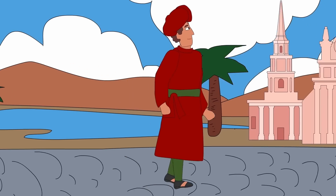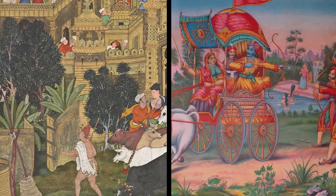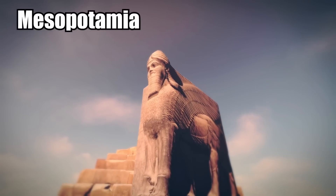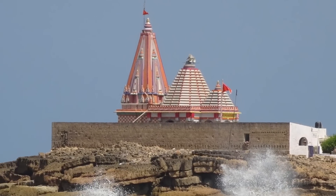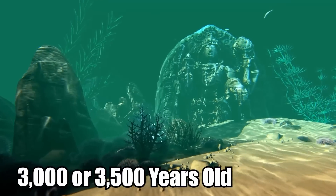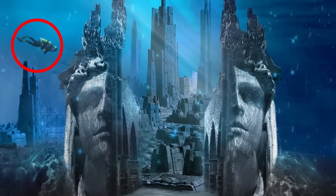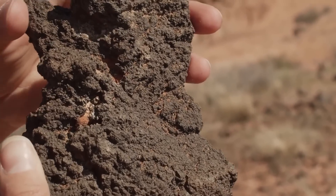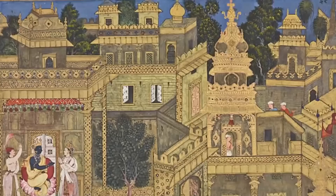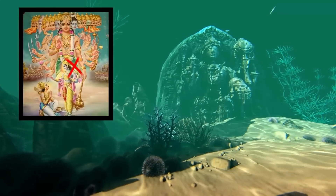There were giant artificial lakes, roads leading through the city, and massive residential areas. However, it's a little hard to believe that such a city could have existed in India 9,000 years ago, long before even the Sumerian civilization of Mesopotamia came around. Archaeologists did indeed find the remains of a sunken city off the coast of the modern city of Duarka, though they are probably not more than 3,000 to 3,500 years old. The ruins were uncovered in the Gulf of Kambay, suggesting there was a city there submerged by some kind of cataclysmic event. Researchers have only dated artifacts — things like ceramic ware found in the sediment — which showed the city going back to around 900 BC. Experts believe it was still a holy city, but probably not built by an actual Hindu god.